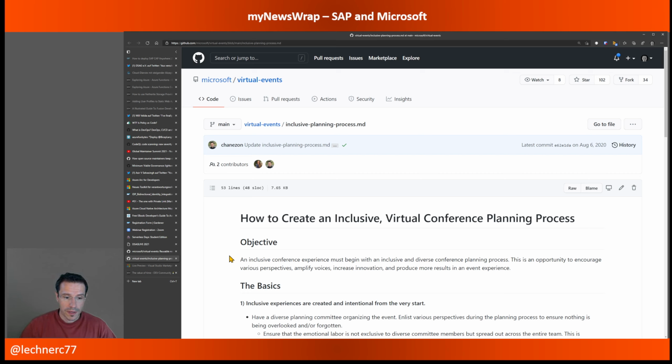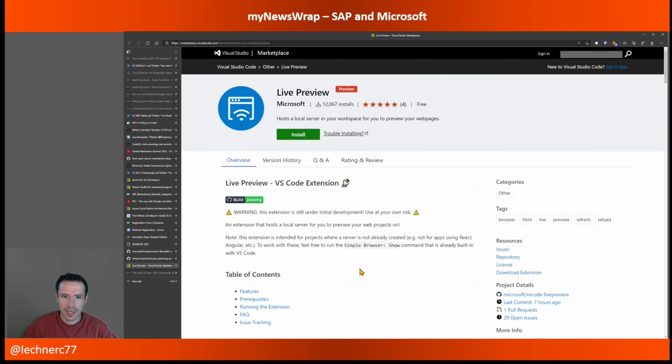Now, with that, it was kind of in between events and developer productivity, so to say. Let's switch to the last area for today, developer productivity. There is one extension for Visual Studio Code that I would like to bring to your attention, and that's called Live Preview. That's under development, and that allows you to preview web apps within VS Code.